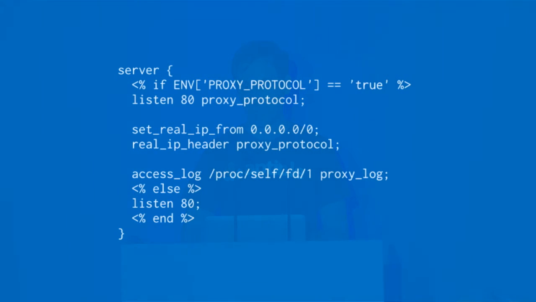The way that we do this at Aptible is via environment variables. Specifically, we check to see if proxy protocol is set to true in the environment. If so, we listen using proxy protocol and we set the IP from all clients. That basically sets the X-Forwarded-For header. If we don't have that environment variable set to true, we just listen on port 80 using the default protocol of HTTP.